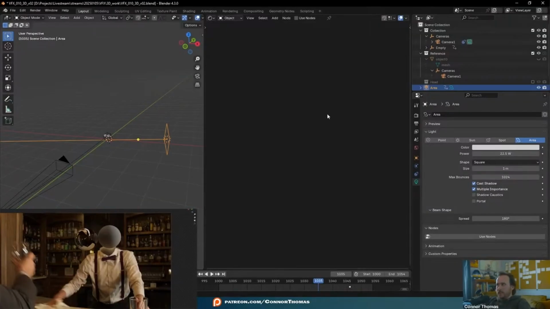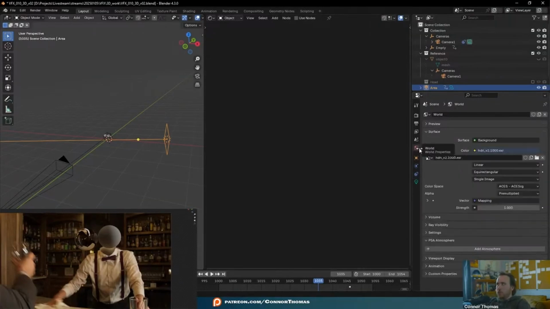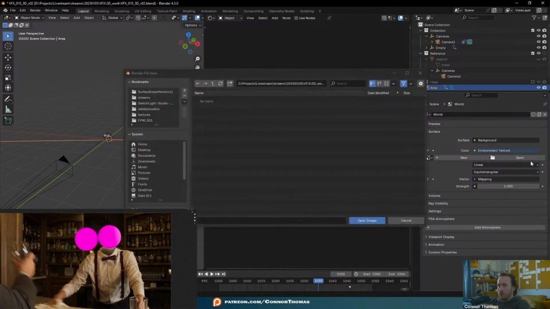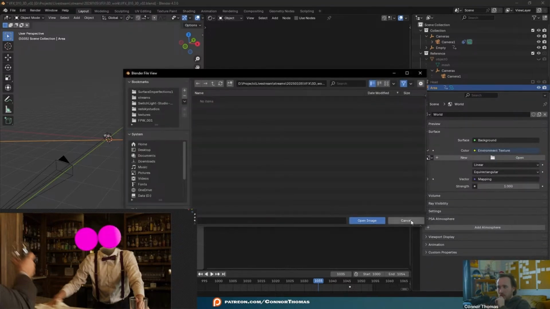Okay, now that this is rendered, we can go over to our world settings. And inside of the world settings, we're going to again remove the world that we currently have. And let's see if this works. I don't know, we're going to see. I've actually never imported an image sequence, so I'm really hoping this does work.